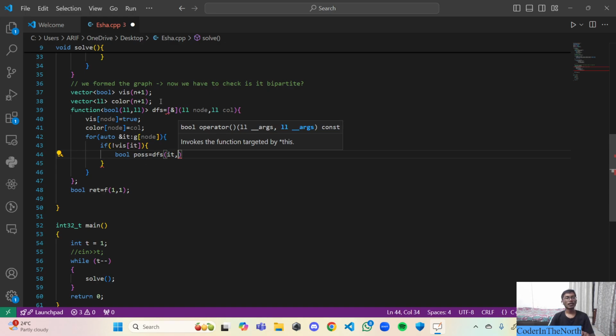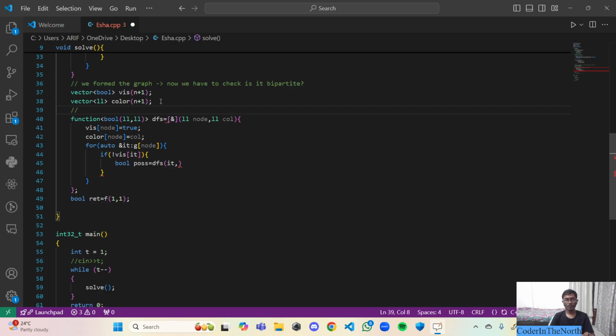See how we are going to do it. 1, 2. We want these two colors. If I pass color 1, now I have to convert it into 2, and if I pass color 2, then I have to convert it into 1.